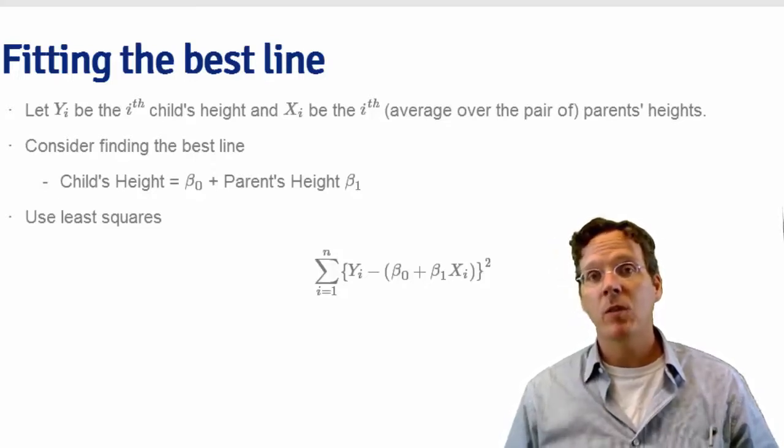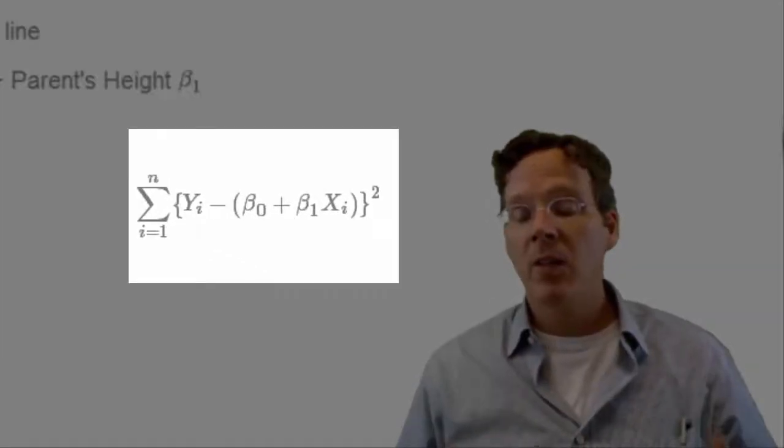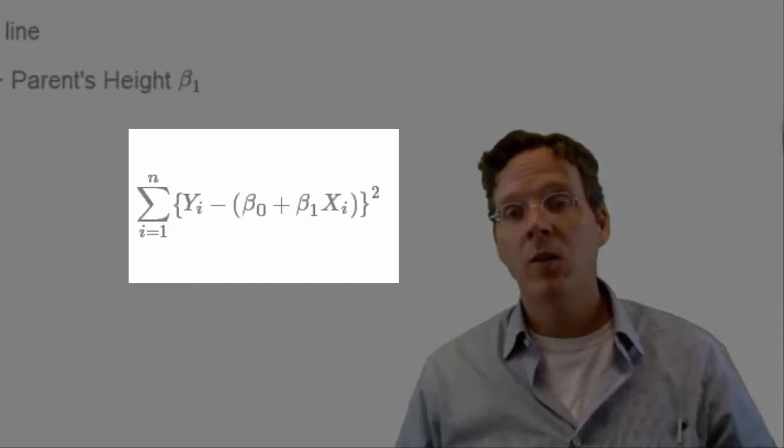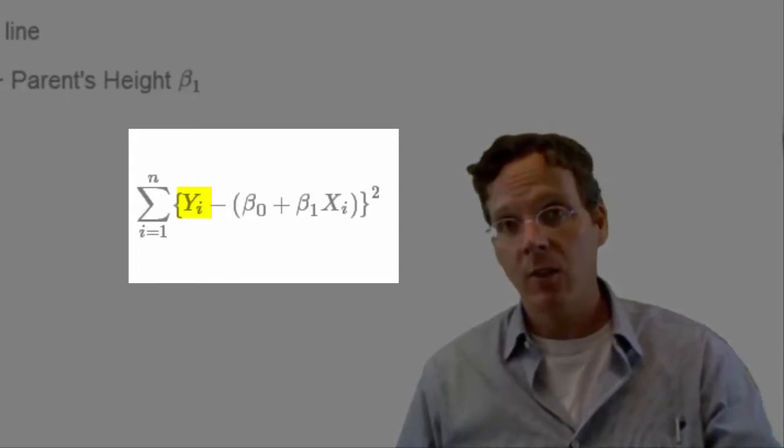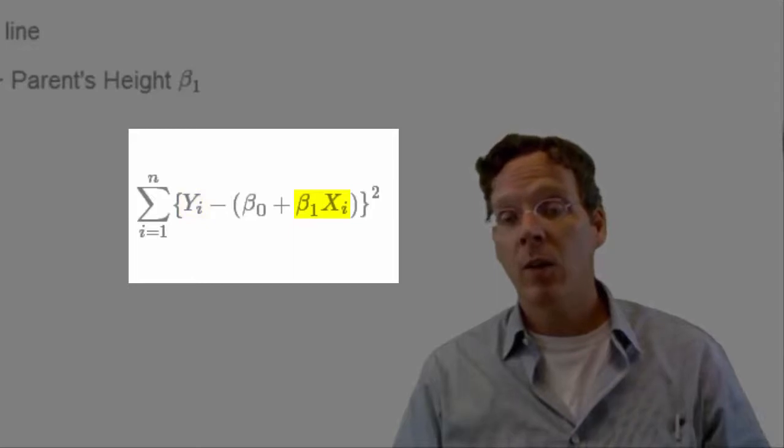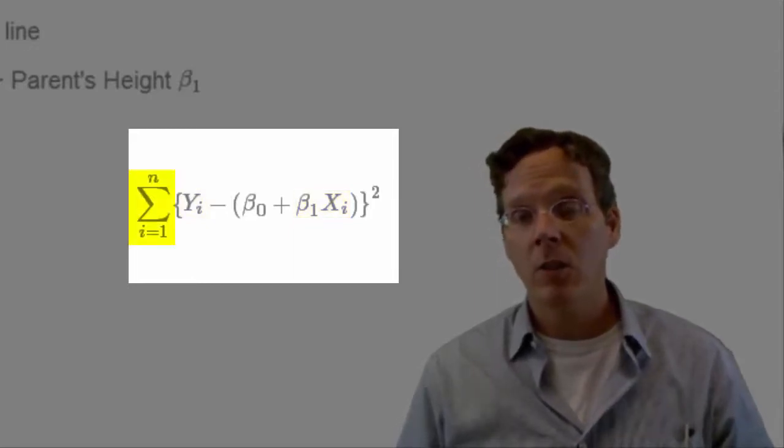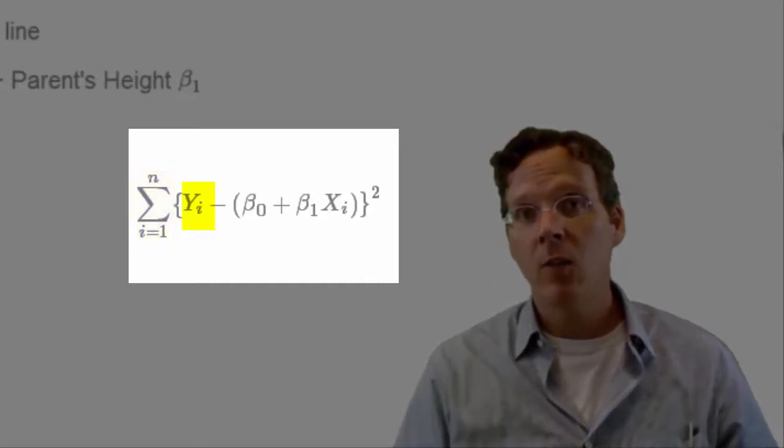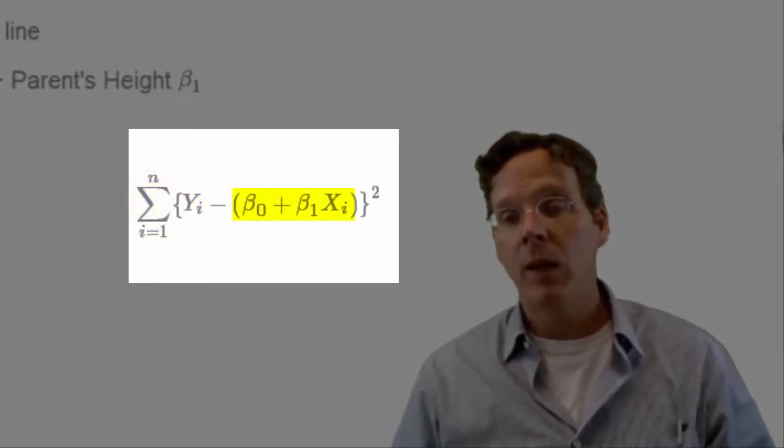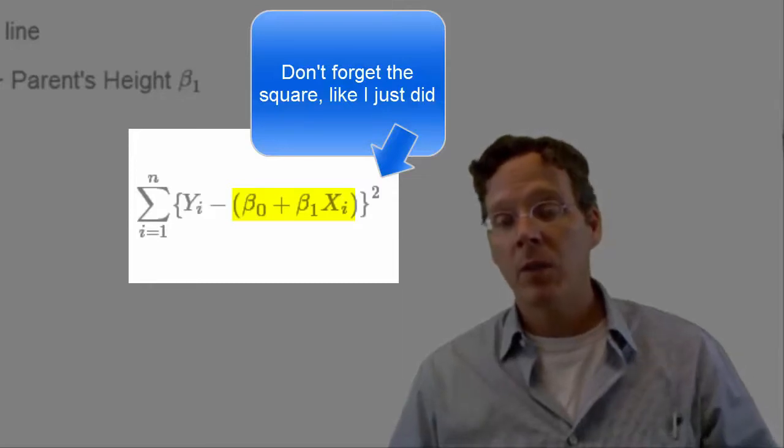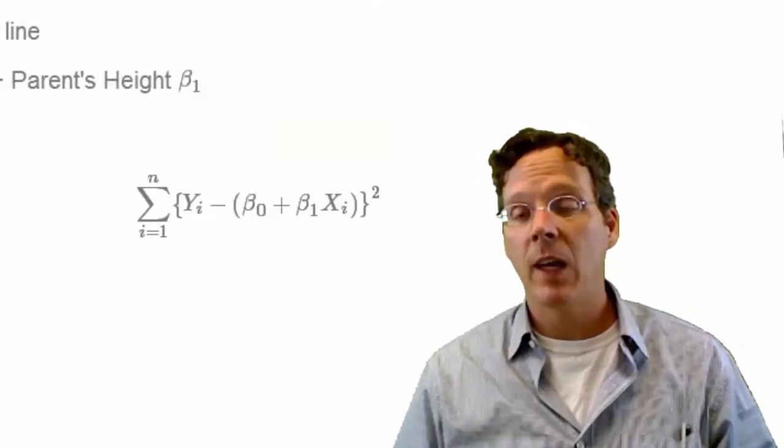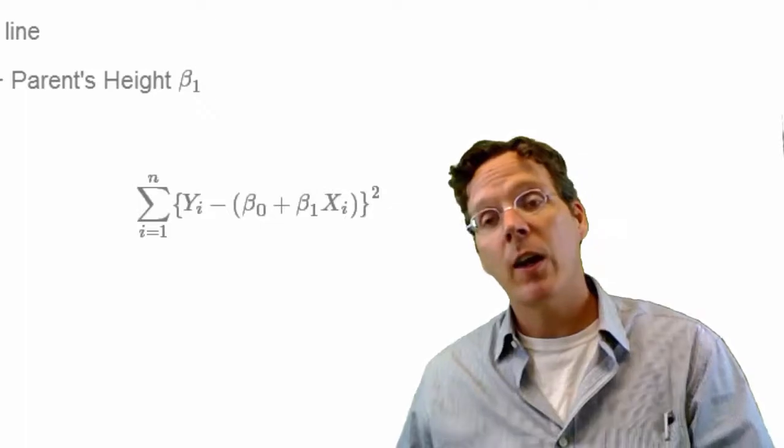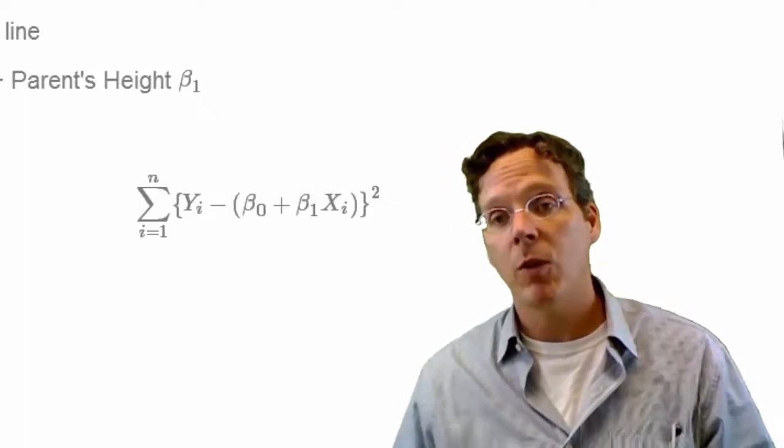Well one criteria is the famous least squares criteria. The basic gist of the equation is we want to minimize the sum of the squared vertical distances between the data points, the heights of the data points, the child's heights, and the points on the line, on the fitted line. And we can write this as summation yi, the child's heights, minus beta naught plus beta 1 xi, where that particular parent's heights would put them on the fitted line. We'll go through this a lot, and hopefully you'll get the hang of it. Later on at the end of the lecture, I'll actually show you the math of how we can come up with a solution.